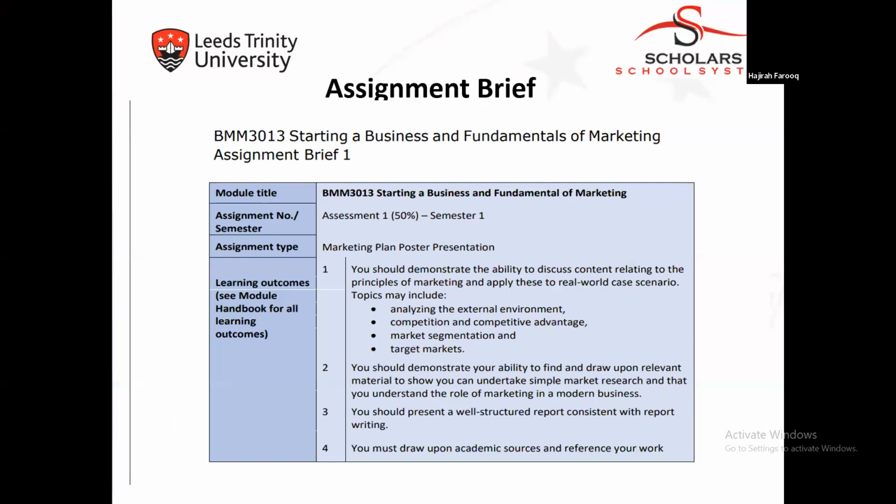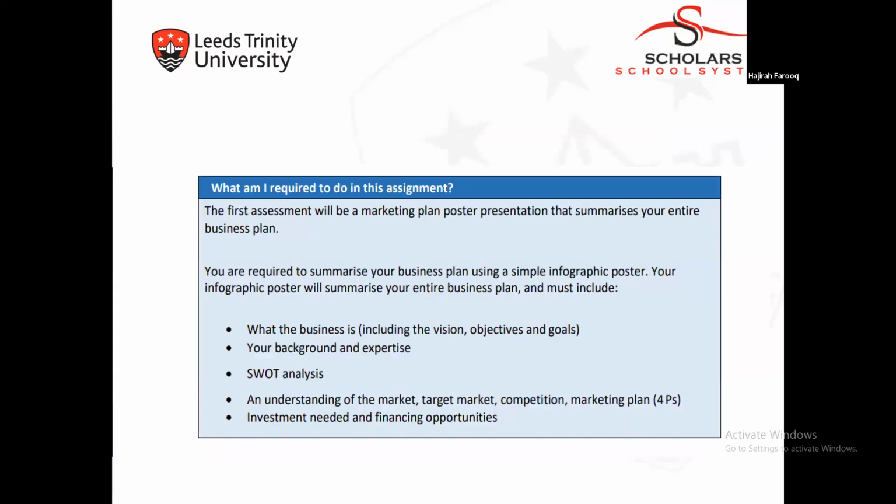So here we studied the assignment brief. We discussed that the assessment for semester 1 would be 50% of the total grade, and it will be a marketing plan poster presentation, and the student would have to cover all 4 of the learning outcomes in this assessment, in this poster plan.